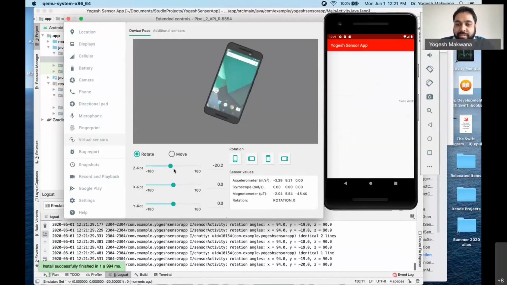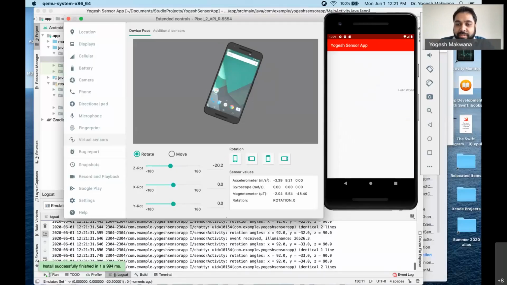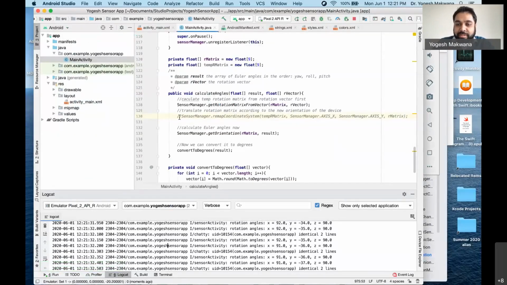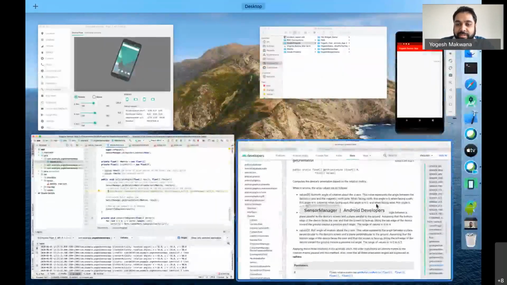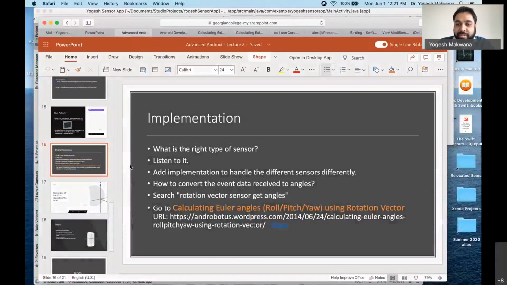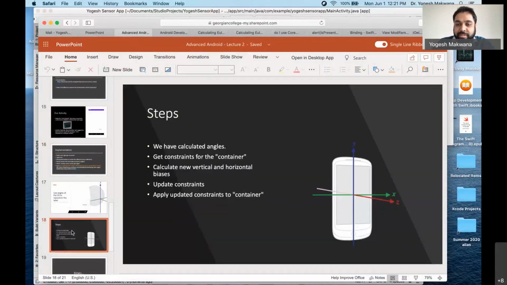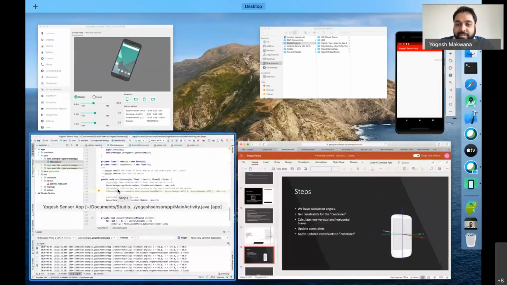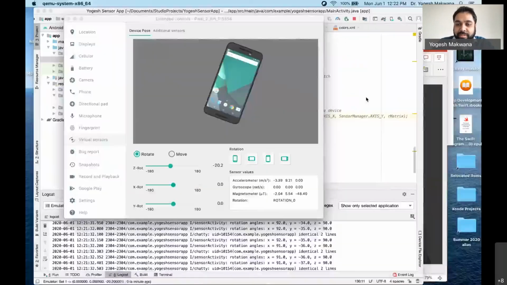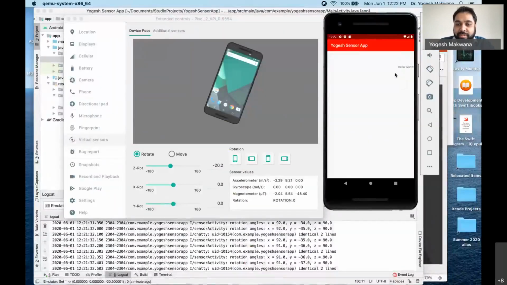Okay. What we can do is, I don't want to spend too much time on this. Y, Z. Let me see if I remember. Vertical, and okay. So this is pretty much what we were meant to do. I will need to figure out what is going on here, why it is not behaving exactly as we want it to.